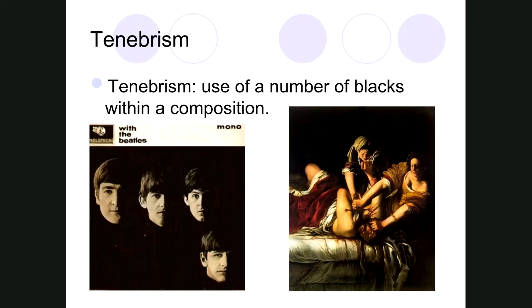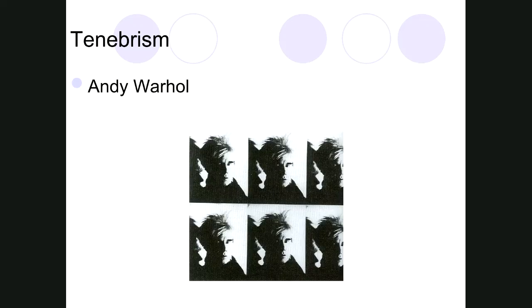And then Tenebrism, as I said, that was using a lot of black, with few highlights and mid values. And we saw that in the Baroque art, but we also see that quite a bit in pop art as well, or pop culture. Andy Warhol, that was kind of his whole process of making his screen prints of celebrities and a lot of his self-portraits.